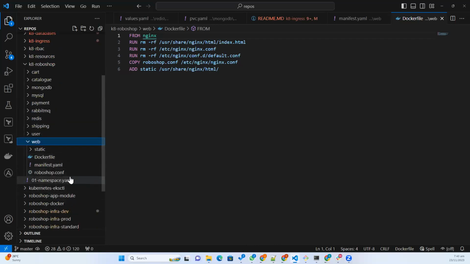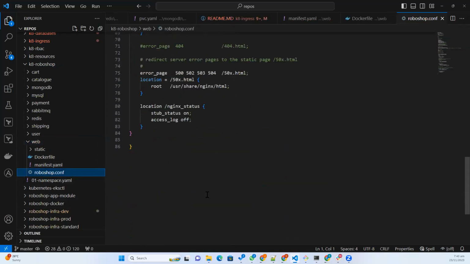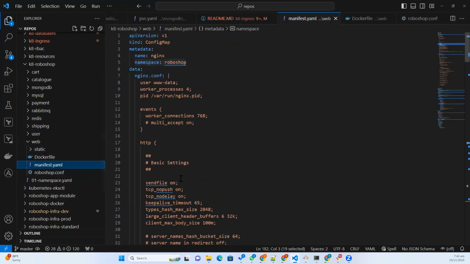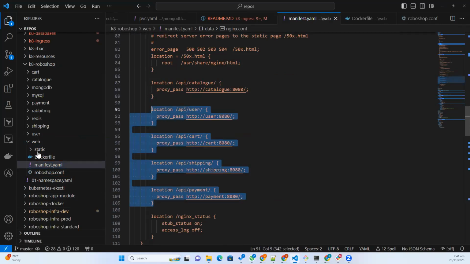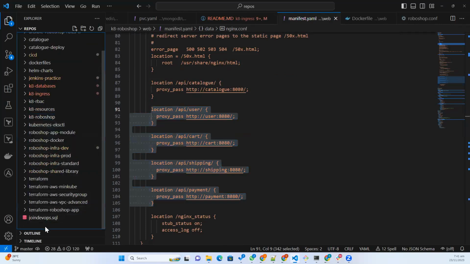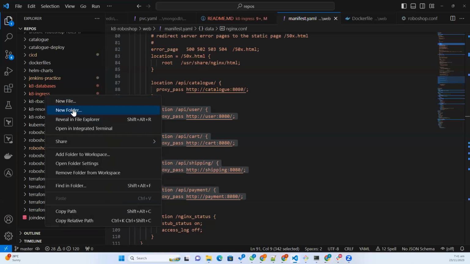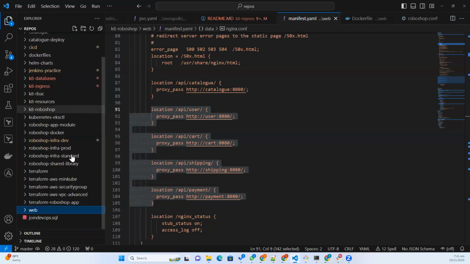Okay, so here, RoboShop configuration manifest file. Right now we only have catalog. Or else let me create a new folder for this web. We need to make it Helm also.